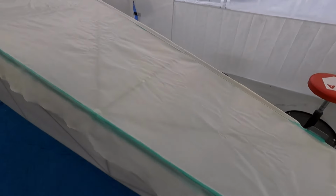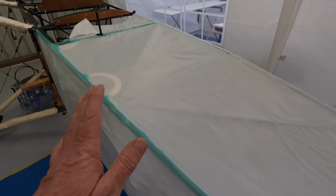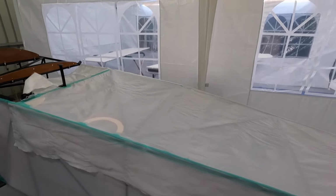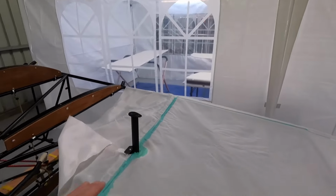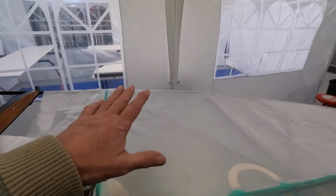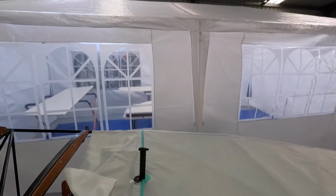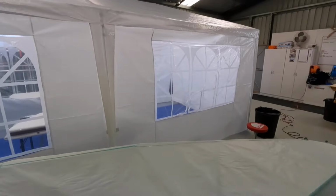All right, next step, I've just marked a 1-inch line, and now I've wetted that out. Wait for that to dry. We'll trim that off, glue that edge down, get a good certified bonded edge. Then I'll start working up the front here. Just needs some good time to dry now. Time to go and paint something in the paint shop, I think.